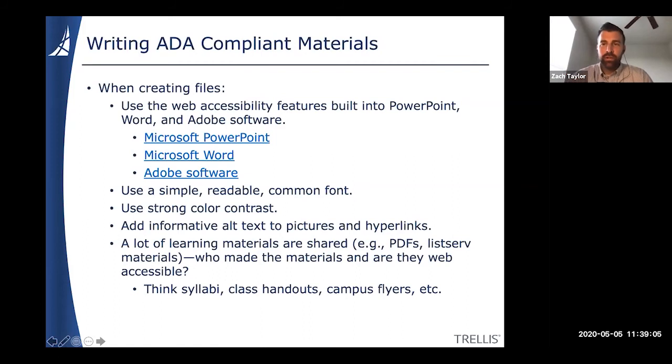Also, a lot of learning materials are shared. So I, again, am on a lot of listservs, a lot of PDFs get flying around. And a basic question you have to ask yourself is, where has this PDF been? Where has this file been? How many times has this file been emailed to someone, who emailed to someone else, and who created the file in the first place, and is it ADA compliant?